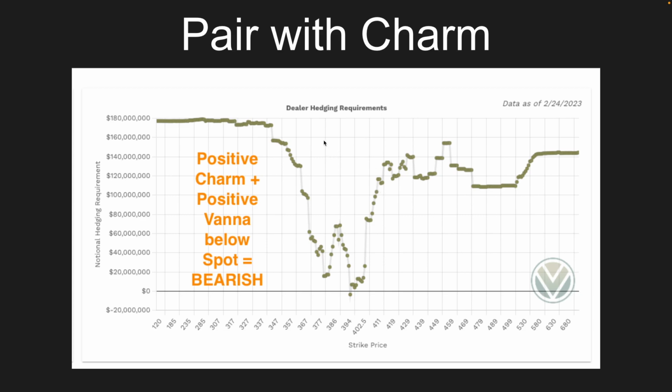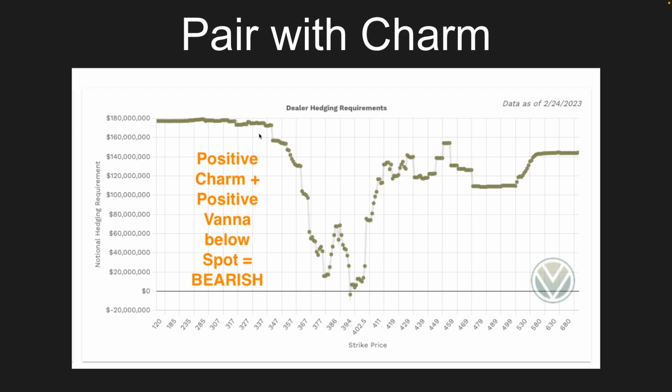So when we were looking at the cumulative Vanna picture, we saw a whole bunch of positive Vanna below spot price, and at the same time we have all this positive charm. Now with positive charm, spot price doesn't really matter. All the strikes on here have time decay. They decay faster depending on the expiration, but still there's time decay. And when there's positive charm, especially in the aggregate, and you can see in this case, excluding a few strikes, most of the charm is positive. Positive charm leads to dealer selling, which I've covered in another video.